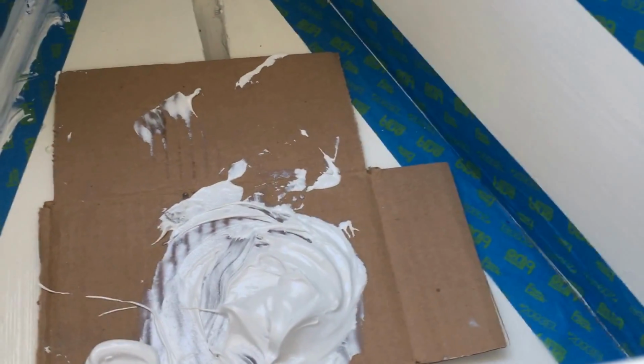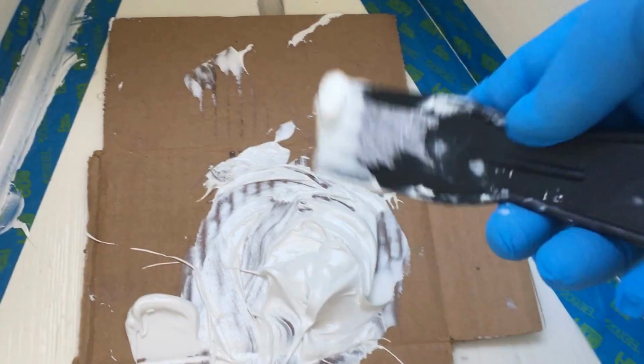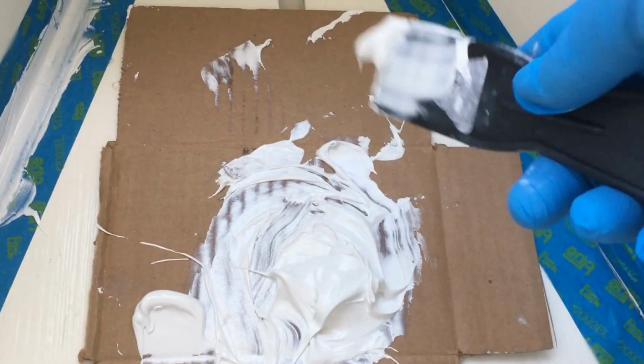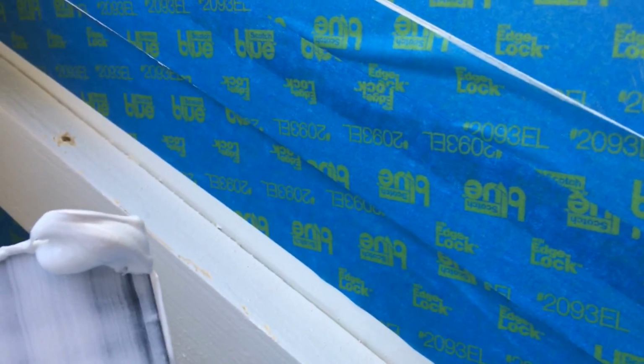We're going to fill it in. You can use a seam compound if your boat's going to go in the water. It's flexible when the wood swells. The seam compound will squeeze out a little bit. But since this boat's going to be mainly in the museum, we're going to use something that's a little bit harder. It's a fairing compound, but it's soft as far as sanding.